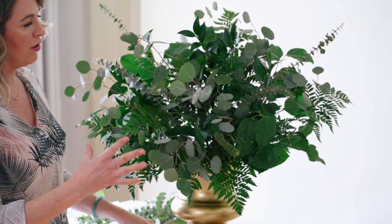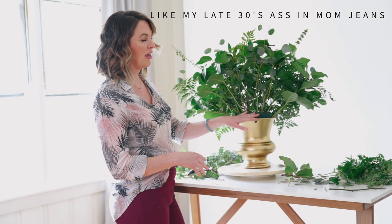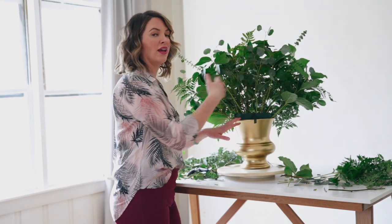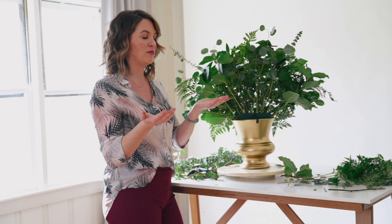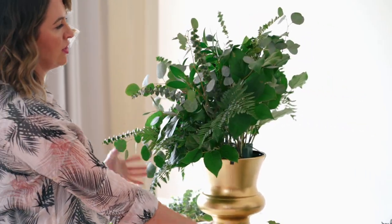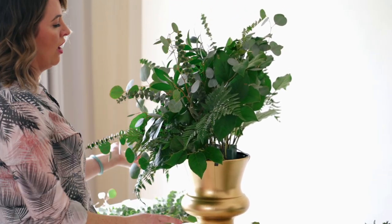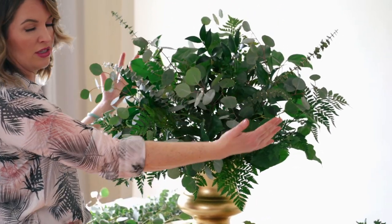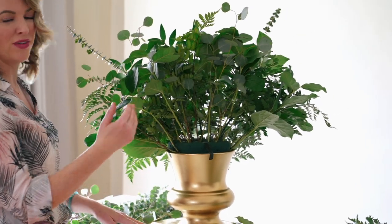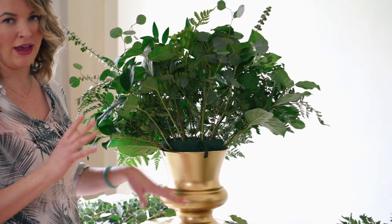Okay, this is at a pretty good point for me, and I do want to say, see how the back is flat and we can see all the mechanics? I'm fine with that for now, unless I'm putting it up against a wall like at a Greek or Catholic church where they have specific places for flowers. Then I'm going to come and fill this out. But see when I turn this to the side, how we kind of have that beach ball thing happening? So I'm going to put my flowers obviously in front, and in the very end, I'm going to fill this out, just if the photographer or videographer gets a weird angle, I don't want some weird flat back that looks terrible.